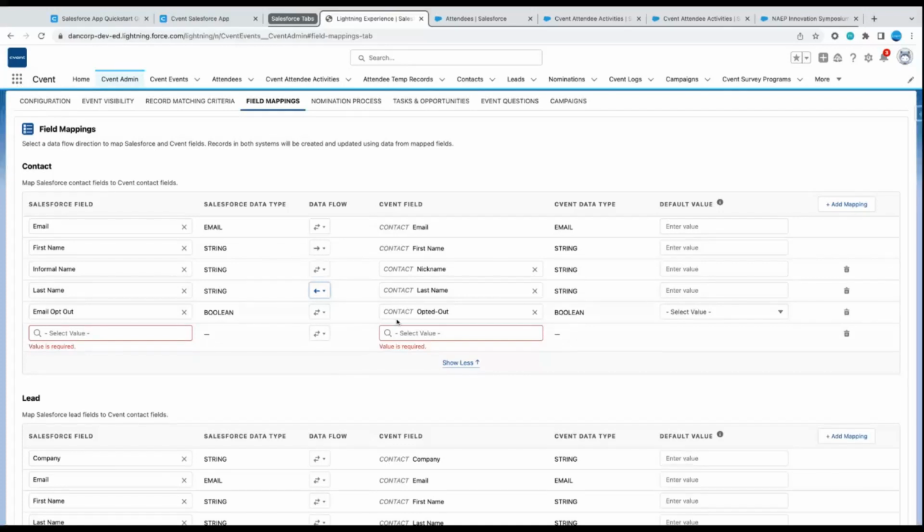Going back to the CAN-SPAM thing, if you are collecting opt-outs, if Salesforce is the source of truth for whether somebody is opted out of email, you can sync this back to Cvent, right? One way or two ways, Cvent to Salesforce, Salesforce to Cvent, so that the downstream system, let's say Cvent, has the latest information on whether a contact is opted out, and then Cvent will respect that opt-out and not email people who said, I don't want you to email, right? Cvent emails are also a great way to collect that. So if you're okay updating that in Salesforce, you can keep this two-way. And then if somebody receives a Cvent email and clicks opt out, I don't want to receive any more communication, you can update your Salesforce environment too. So there's a lot of power there of the two-way integration.